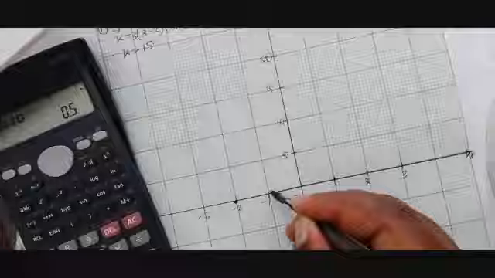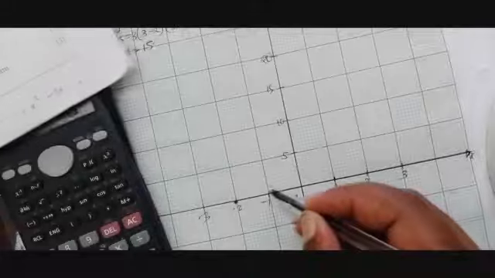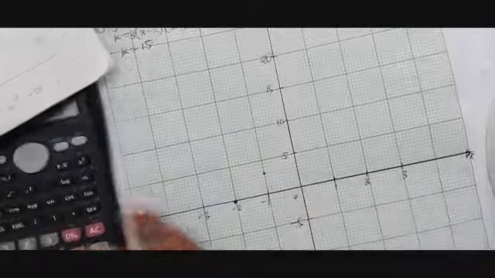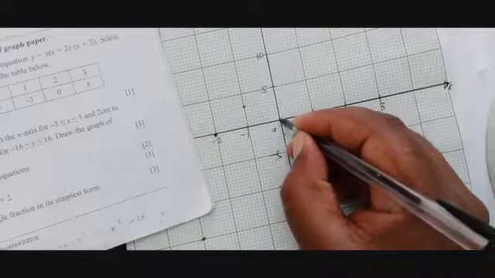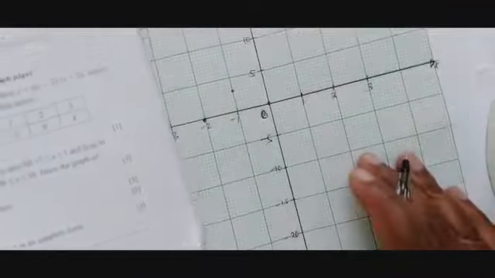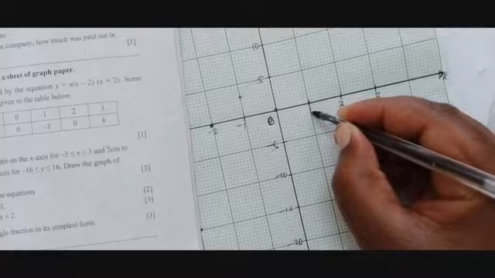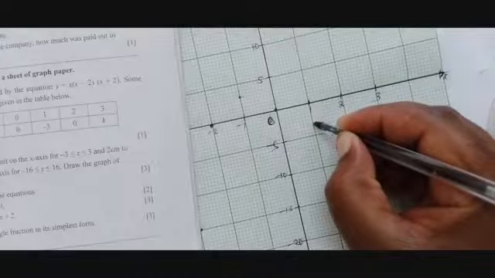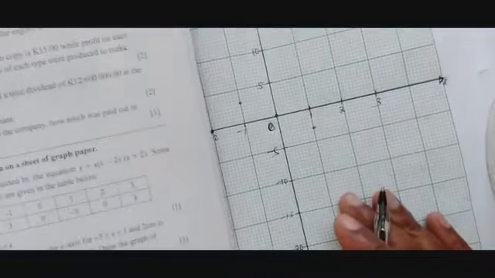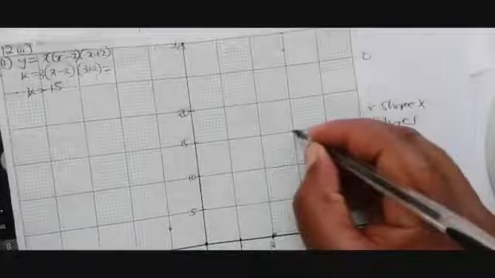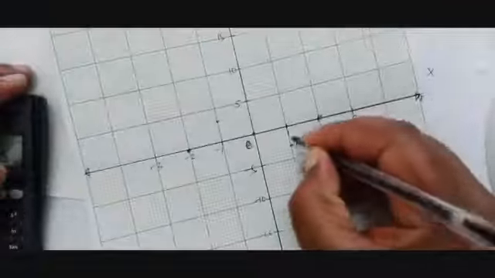So negative 1, 3, positive 3. 0.5, 1, 1.5, 2, 2.5, 3 here. Okay? The next one is 0, 0, which is this one. Then 1, negative 3. So 0.5, 1, 1.5, 2, 2.5, 3. Of course, this is negative. Okay? Then 2, 0, this one. Then you have got 3, k is 15. So 3, 15. So take note of the points that we have. Okay? So you have got this. So you are going to draw a graph.